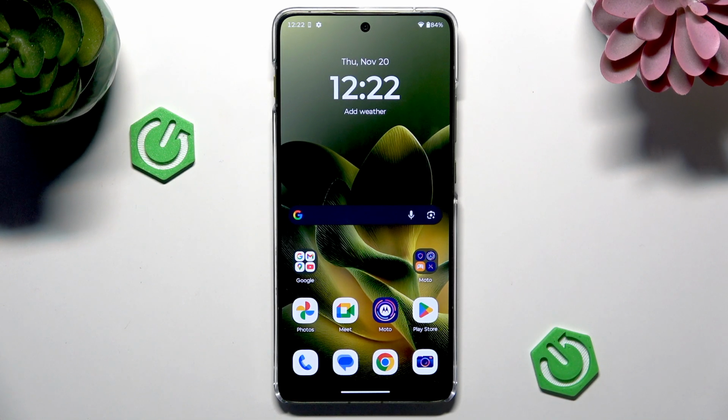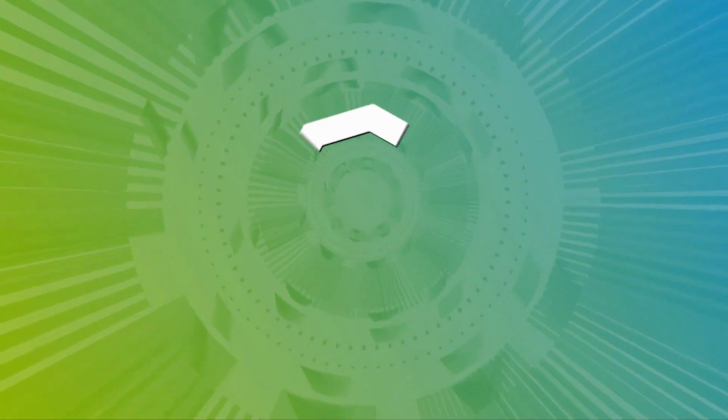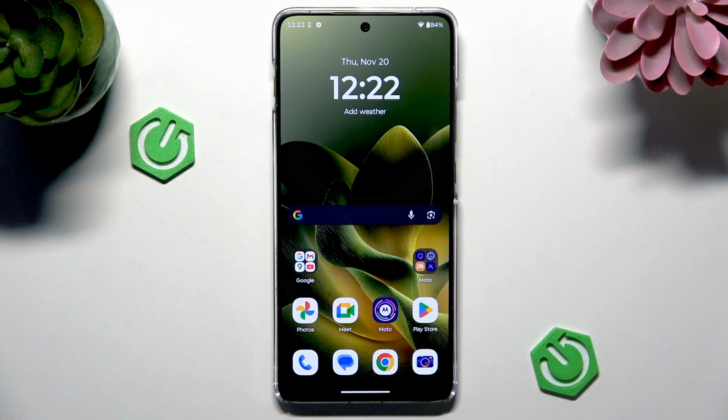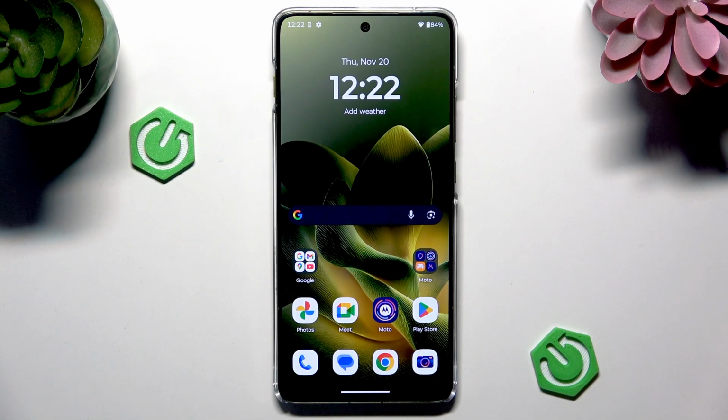Today I'm going to show you how to set custom notification sound on Motorola H70. So if you want to set a song or any other sound as your custom notification sound, I'll show you how to do it step by step. So first up, make sure to download or record a sound you want to set as a notification in MP3.